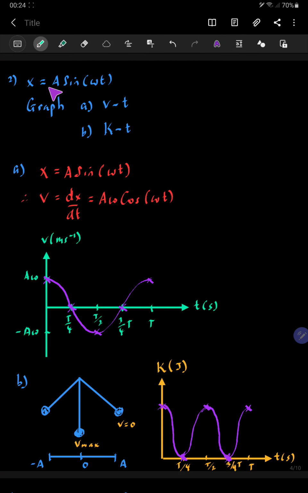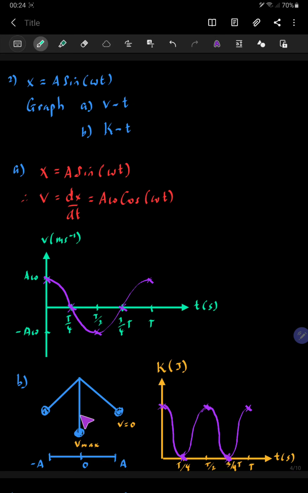So remember, the graph given is purely sine. What does it mean? The motion starts from the equilibrium, then the object oscillates and reaches the amplitude in the first quarter, and then stops for a while and turns back to its original position in the second quarter. After that, it oscillates to the left, reaching the negative amplitude in the third quarter, and then turns back to the equilibrium in the fourth quarter. So that is one complete oscillation.